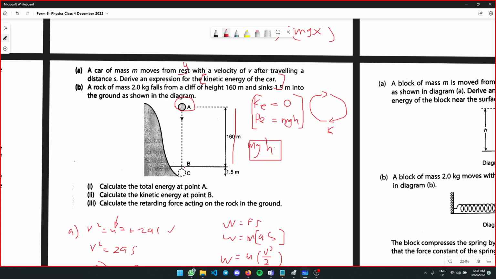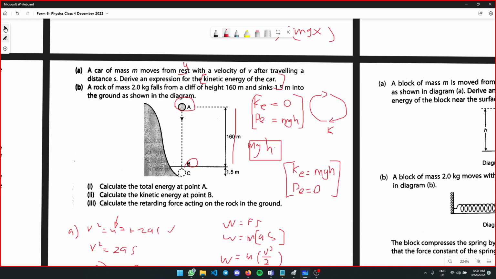At the end, at this point, we know that it stops moving. The height is zero, so it's very close to the ground, but it still has kinetic energy. All the energy is just transferred, so kinetic energy will be equal to mgh, and potential energy will be zero.